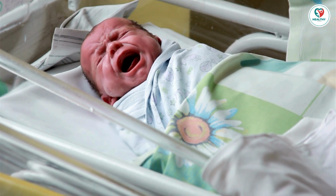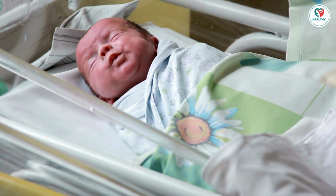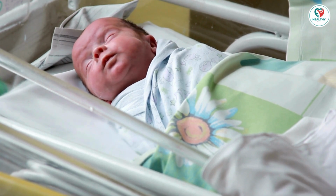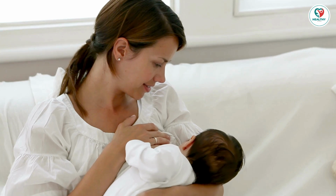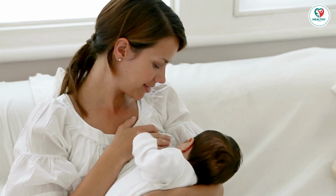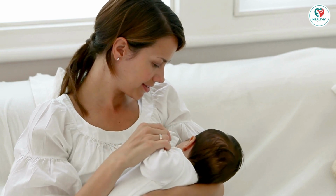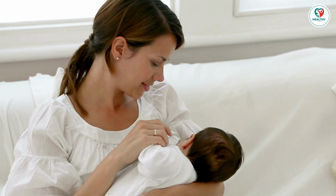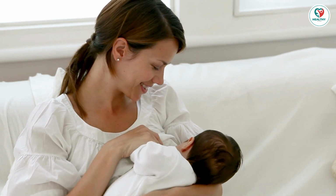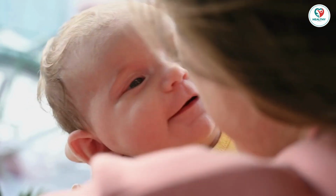Frequent diaper checks. Check your baby's diaper frequently, and change it immediately when wet or soiled. Gentle cleansing. Clean the diaper area with mild, fragrance-free cleanser or plain water. If the rash is severe, use a squirt bottle to clean without rubbing the skin. Avoid baby wipes. Some baby wipes contain alcohol or perfumes that can further irritate and dry out your baby's skin. Instead, use a soft cloth with water.